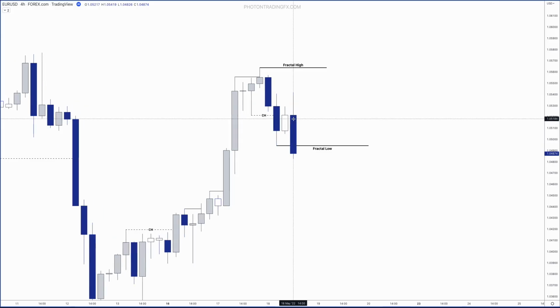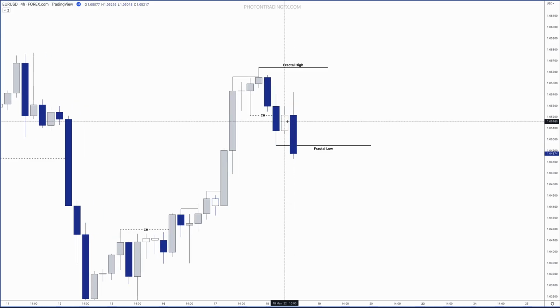So again, I'll go over that. You can have this inside bar here. And then this next candle, if it moves down first and breaks the low, that is a continuation of the fractal trend, right? Because it just continues down, it breaks the low. So at that exact moment, this would become the high, right? That's where the high is.